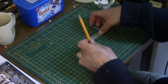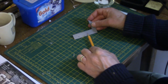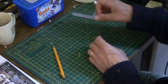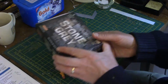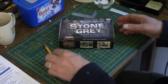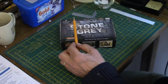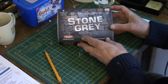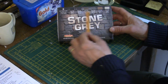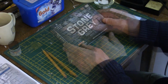When it came to doing the painting over the top of the brickwork, I wasn't sure what colours to use. So a couple of magazines had mentioned the Life Colour sets. So as you can see here, I bought the Life Colour grey stone set. It contains a blue stone, a brown stone, a dark sandstone, a green stone, a reddish stone, and a light stone. So those are the various colours. And I imagine if you mix them, you can get various different shades of the stone.